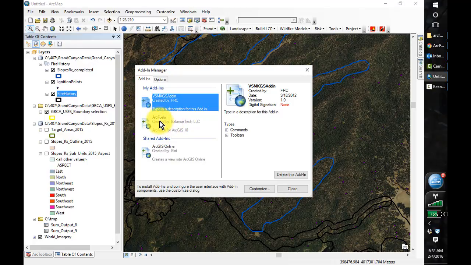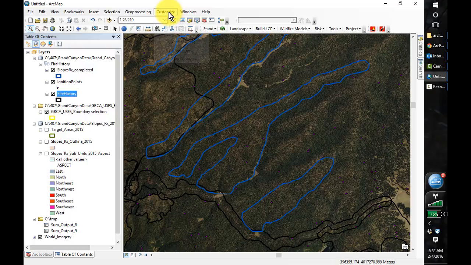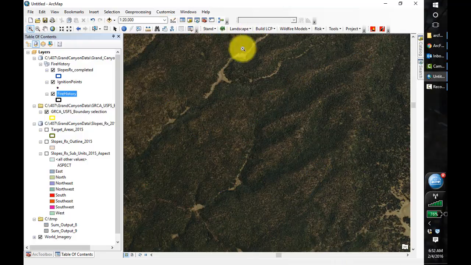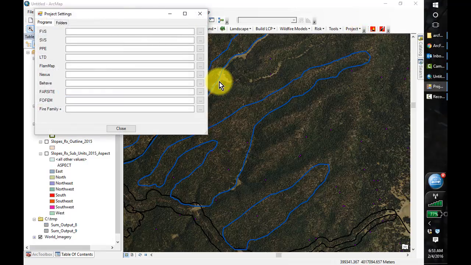You'd notice that it's here in your add-ins, and it may just show up for you, but you can also add that manually. And then if it's not on, you can go to your toolbars and make sure that the ARC Fuels toolbar is checked. So from your ARC Fuels toolbar, we want to select Project and then Project Settings.